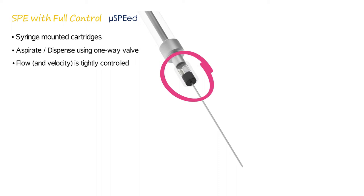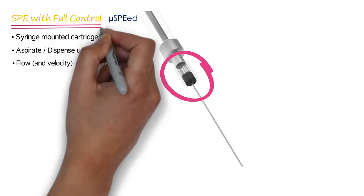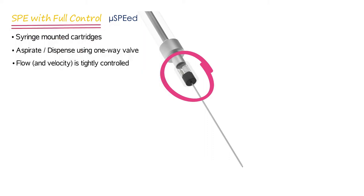Control through either the ePrep or digiVOL results in controllable constant flow and velocity, regardless of the resistance contributed by the packing bed or sample. This control will give your lab reproducible sample cleanup. µSPEED, controlled solid phase extraction operation.